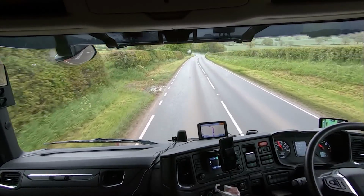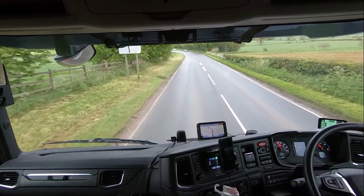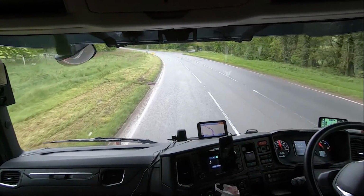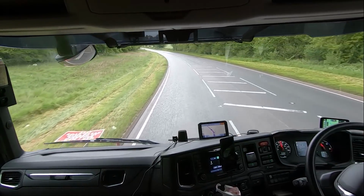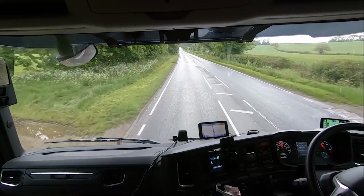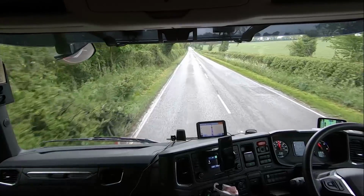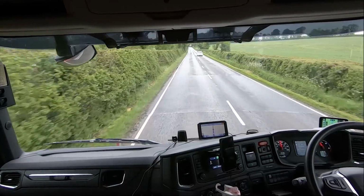So our next one is Bruton. We're due to be there about 10 o'clock. It's a garage, so yeah, it should be all good. Hopefully no access issues. I just passed a sign that told me this road was closed, which I'm not that keen on. We're turning off it in 7 miles, so hopefully it's not closed before 7 miles. Right, guys, I shall speak to you shortly, and I'll see you when we get into the garage.